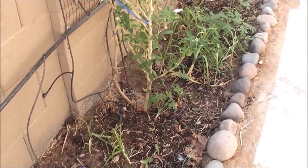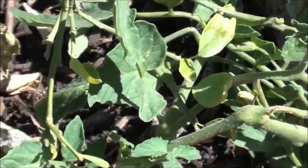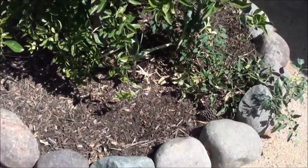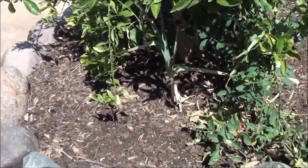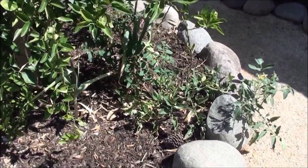Let me show you some other ones. This is the more northern side of the yard and you'll see a tomato growing right here — I've got a little fruit growing on there and a couple more. If I back out you'll see this is actually in my tangelo tree. West is this way so the tree is shading it, and that's kind of the beneficial companion planting thing here in the desert.